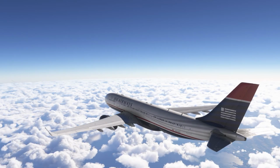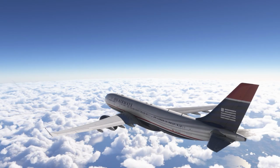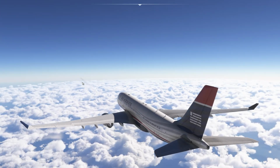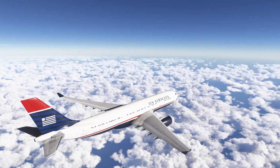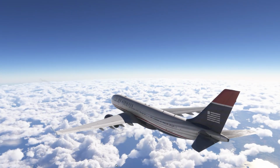I'm on PC, and even my airliner flights fall in the 1 to 1.5 hour range, usually. Long hauling next weekend, though. Yep, I think we're going to have a lot of long hauls next weekend. Ooh, we see the contrails up there from, I think, that Delta in front of us. Gosh, the sound. I want to park the camera in front, but the sounds are just so suboptimal from the front view.